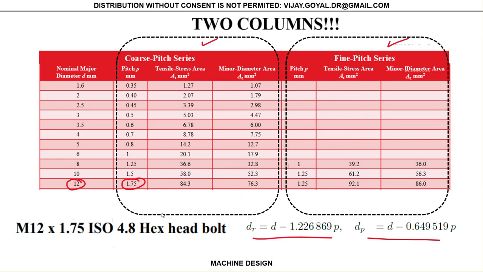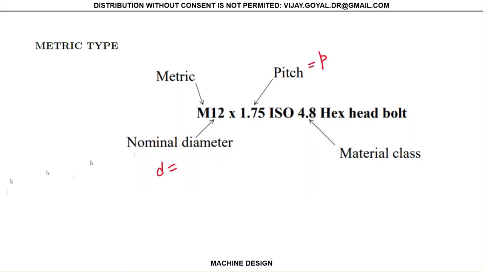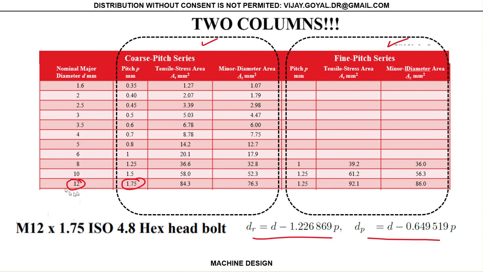So you just have to be careful in terms of whether you're working in coarse series or fine series. Typically, here you don't have that identified. It doesn't tell you if it's fine or not. But what you will do is, if you say 12, 1.25, you go to 12 and you go, oh, wait, I don't have this. Oh, well, I have it here, right? So then that's how you will know this is a fine series. So that's how these particular screws actually work.